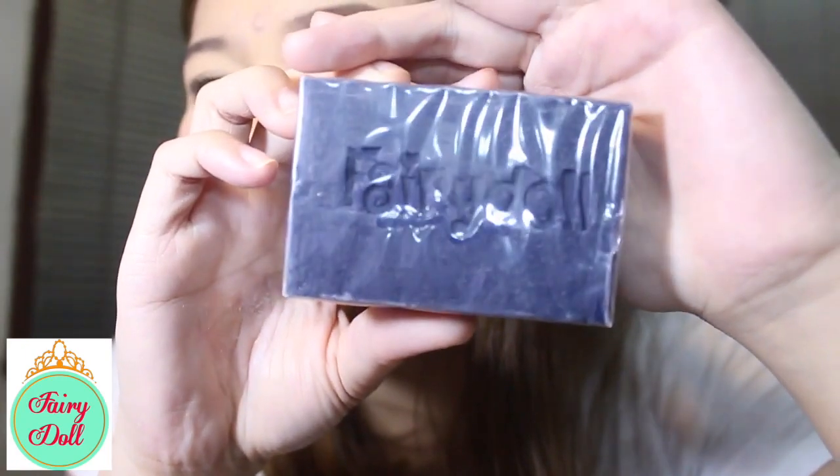There's also what looks like a pure black soap — medyo dark blue siya but in person it's black — with a feridal label, so cute. And then we have the three-tone whitening soap — a combination of gluta, placenta, and arbutin — Triple White Soap. It reduces skin imperfections, dark spots, and blemishes, and also controls acne and prevents pimples. The color is blue, pink, and white ombre — gradient effect, bongga! They clearly know I have acne-prone skin.